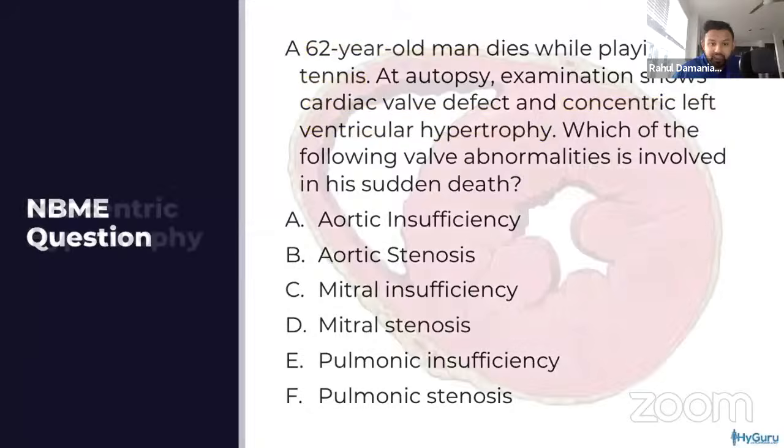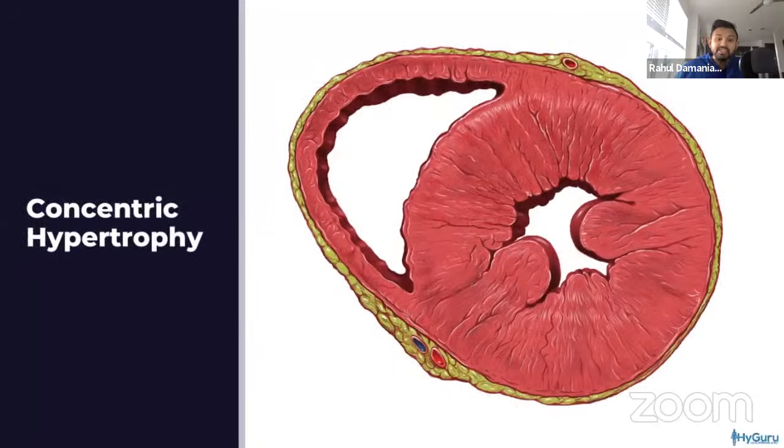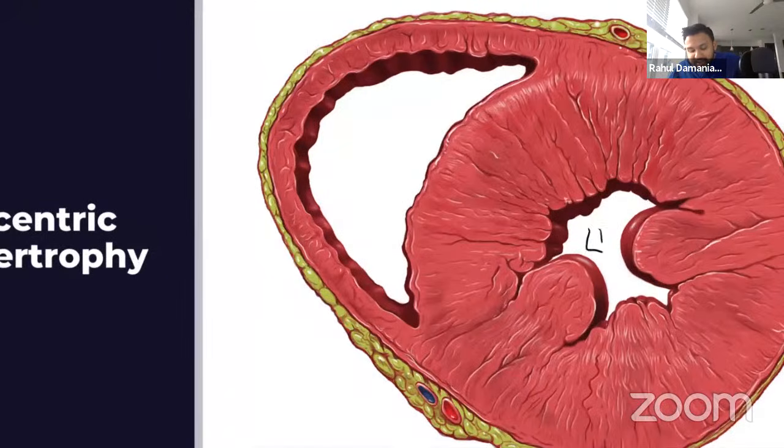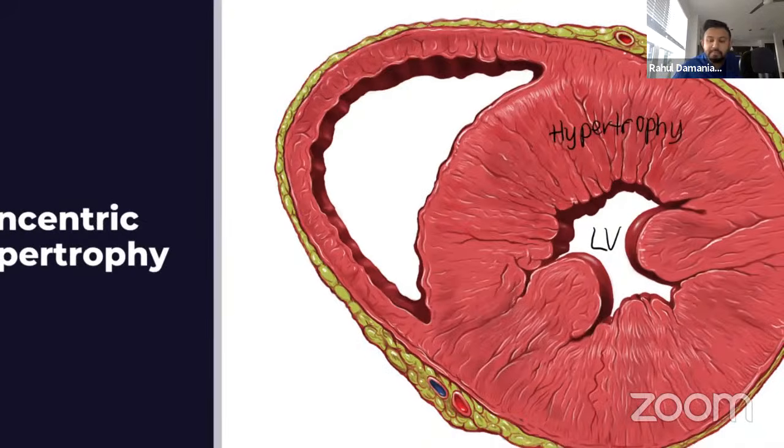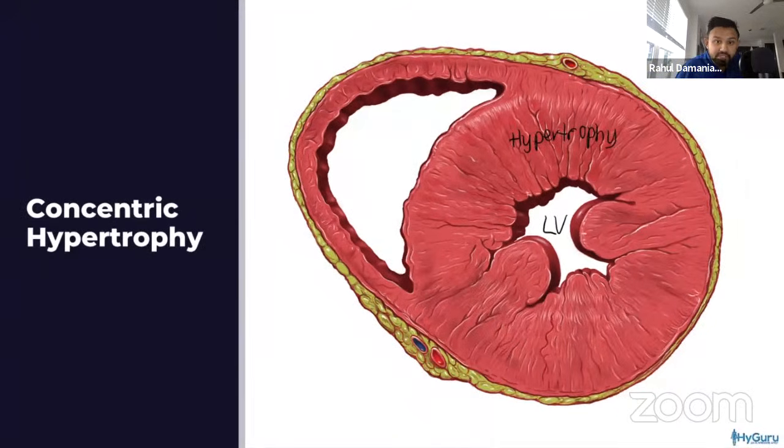Awesome. Yeah, so it's going to be aortic stenosis. And aortic stenosis is going to cause you to have this concentric hypertrophy. Why is that? Well, it's because aortic stenosis causes an increased amount of afterload on the left ventricle. And as you can see, the response to elevated amounts of afterload is going to be the hypertrophy. Very important for you to know that hypertrophy is going to be the GenPath integration to elevated amounts of stress to tissues.